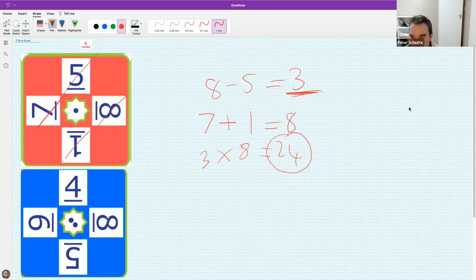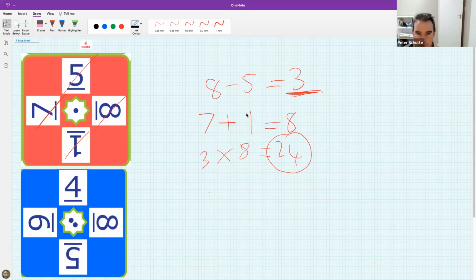Okay, so I think a couple of you maybe haven't seen Math 24 for a while, but just to remind you, what we do is we have to use all 4 numbers on a card. And the goal is to use normal operations and try and get to 24. Now, for today, I'm not going to do the blue one, but it's just a game we play from time to time to help us.